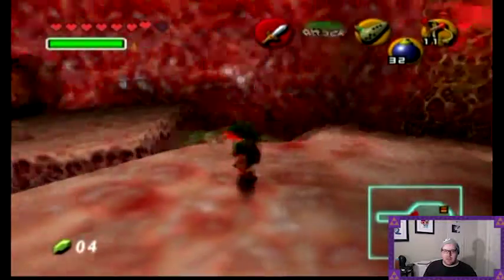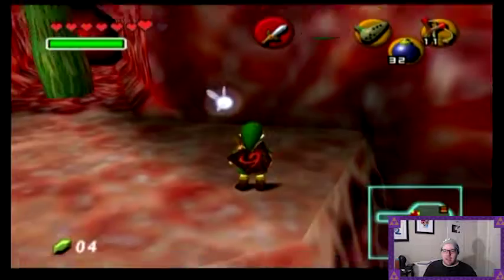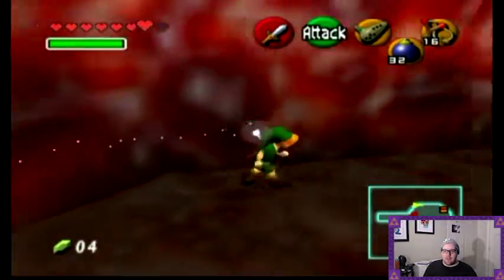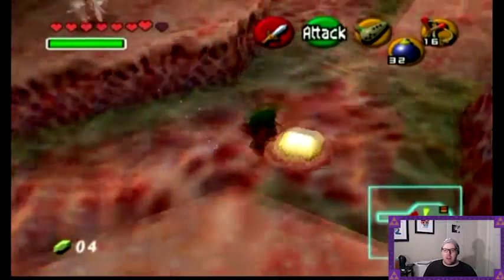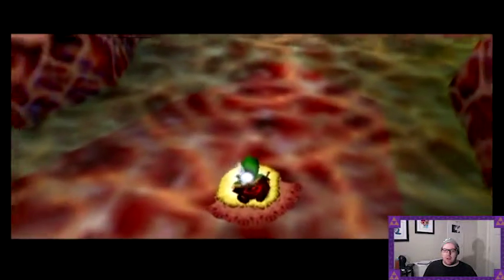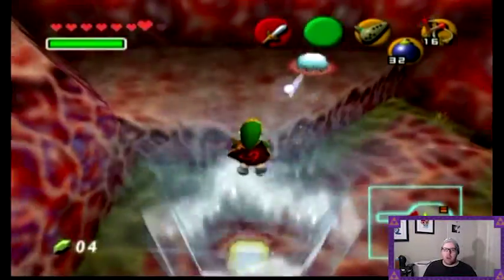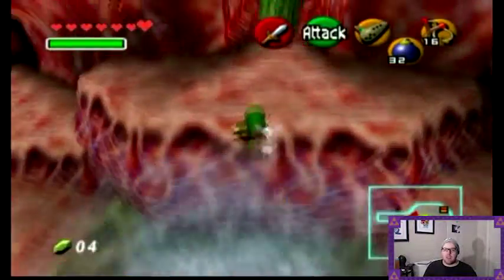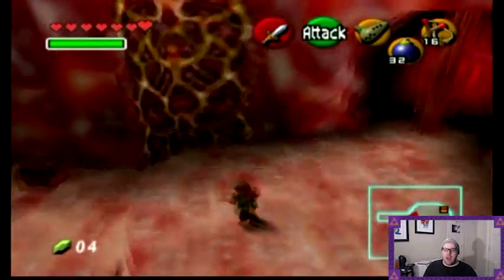I want to collect some seeds. Oh, seeds. There's a blue switch there. White switch here. Activate some water so I can get all the way back up.